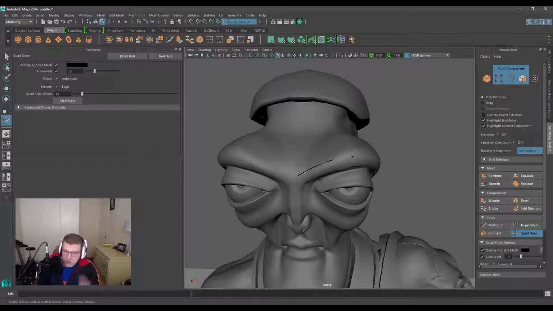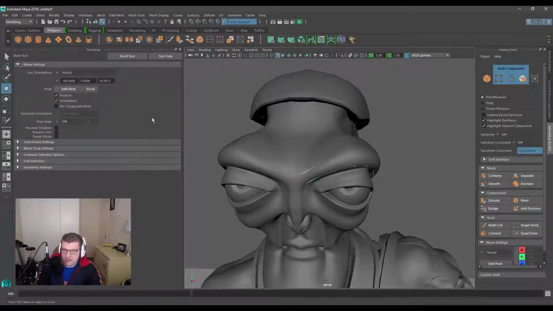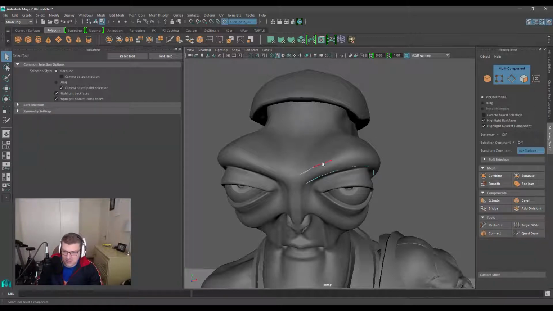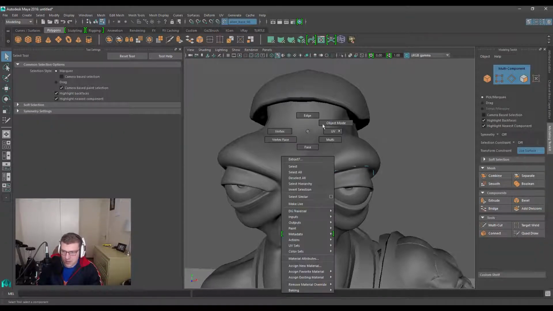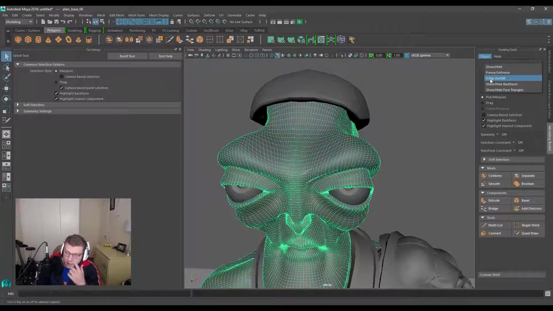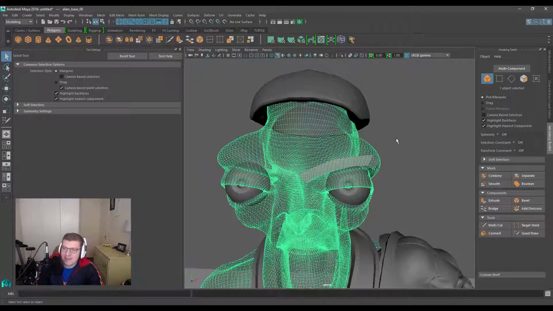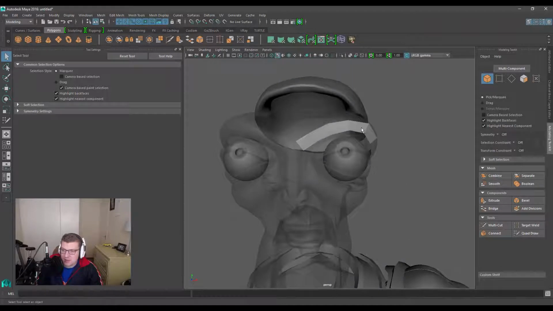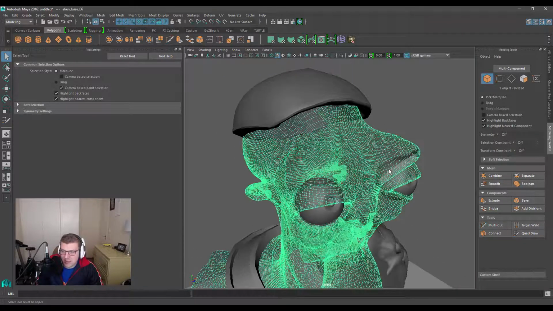One thing worth noting is that when your object is live, it's sometimes very difficult to see through and understand what's happening with the new polygons you're drawing. So I'm going to show you a nice tip that's useful within this modeling workflow. I'll go to the Move tool, or any of your selection tools, just to escape out of Quad Draw. I'm then going to go out of live mode, reselect my surface, and under Object mode in the modeling toolkit, you can turn on X-ray. That will only make the selected object go into X-ray mode, which makes the polygons a lot more accessible and easy to see.